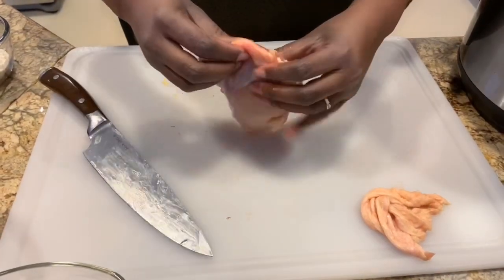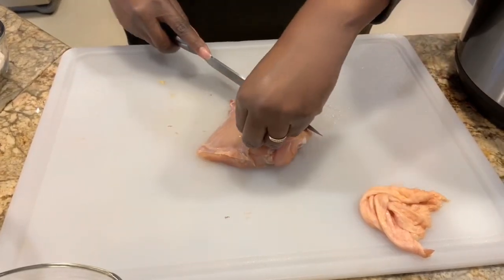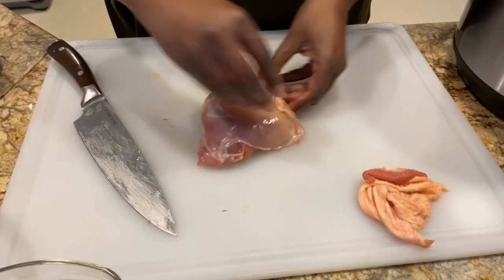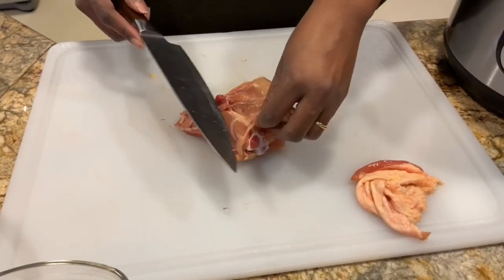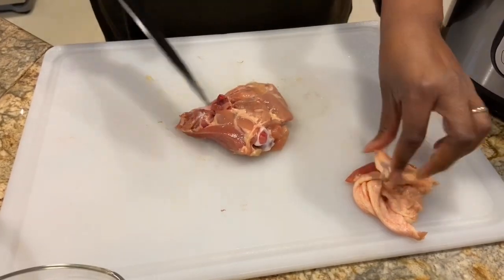And then I also like to take this part here, this fat part, and take that off as well. I don't like a lot of fat in the sauce. It just makes the gravy a little too greasy. So we cut that off and just cut all these little fat bits off. Then I like to flip it over and check for any excess fat. I take a knife and trim all that away so we have a nice clean thigh.